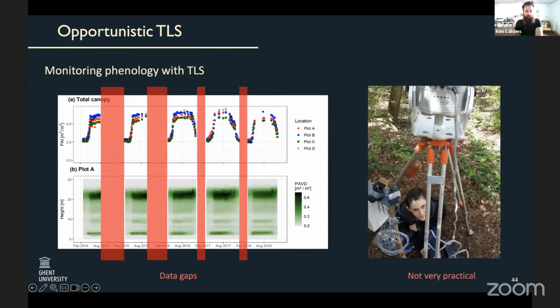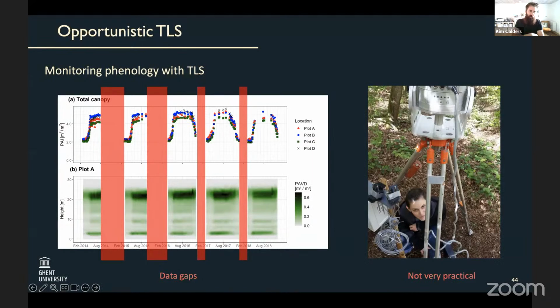And this is also illustrated with my wife here. So this is Easter Day in 2014, where, well, if you want to build this kind of data sets, you need to go and at some point, yeah, if it's a holiday, no one's around, someone will need to come. So I was finishing my PhD back then. So it's not very practical. You need to have people available. You need to have instruments available. So we were really thinking, well, this has a lot of potential, but this is not the way to do it.